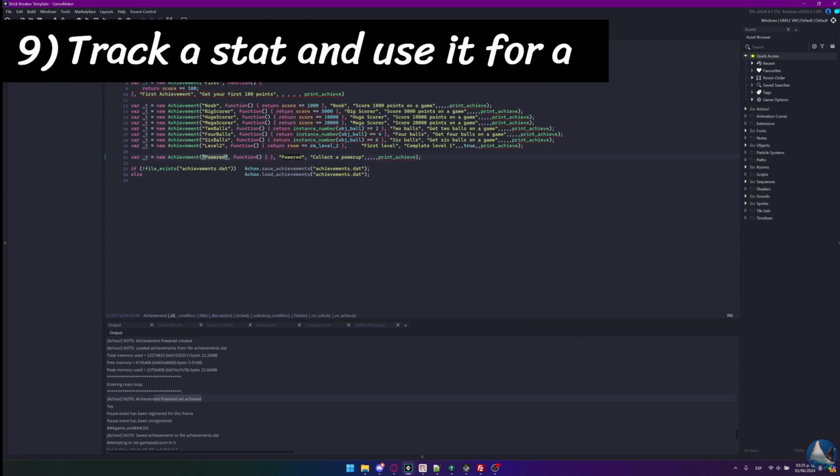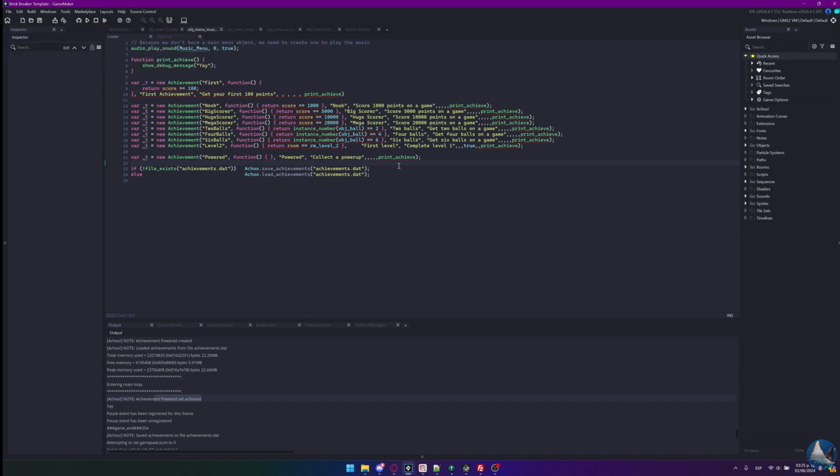One more thing, I need to create a little bit more complex achievement. I want to track the number of bricks destroyed, but not in a single session, rather cumulative over the course of my different game sessions. So I'm going to need some way of storing that value to disk and retrieving it, and then using that value to configure the achievement. Obviously you can do this however you want. There are many ways of doing it, but fortunately Achoo also provides a very basic stat handling capability, and that's what I'm going to show you here.